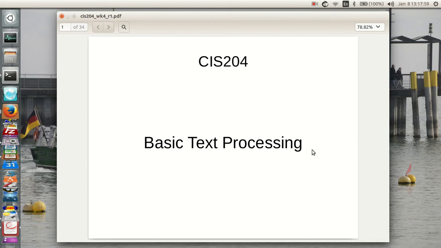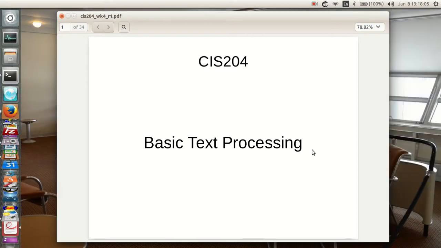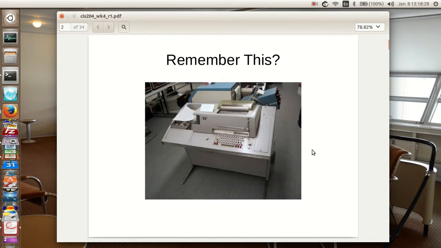The labs produced a number of documents using these. In fact, the original C programming guide was typeset using troff, I believe. So one of the very first things that Unix was slated to do was text processing. So we're going to jump into some basic text processing.